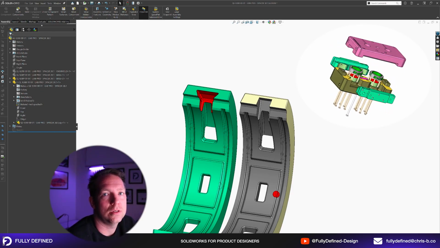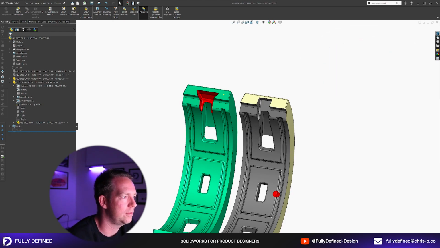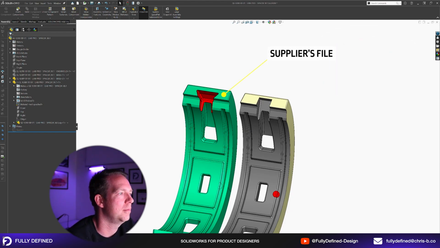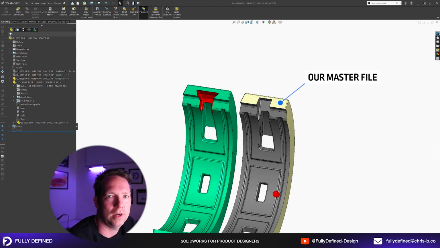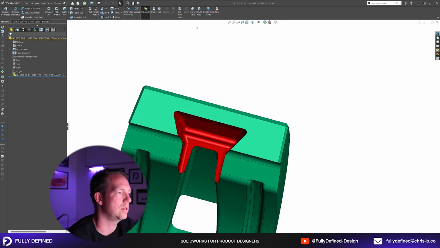Let's take a look. What you can see on screen at the moment, while I've got that paused, is that the image on the left is the file from the toolmaker, from the supplier, the one in green with the red highlight, and the image on the right is my original SolidWorks file. What we're going to do is reverse engineer our SolidWorks file to match the one from the supplier, so that those details are built into our master files. This was a part with configurations as well, so I wanted to make sure that any of those changes are related only to the configuration that's active for this part, this size at the time.